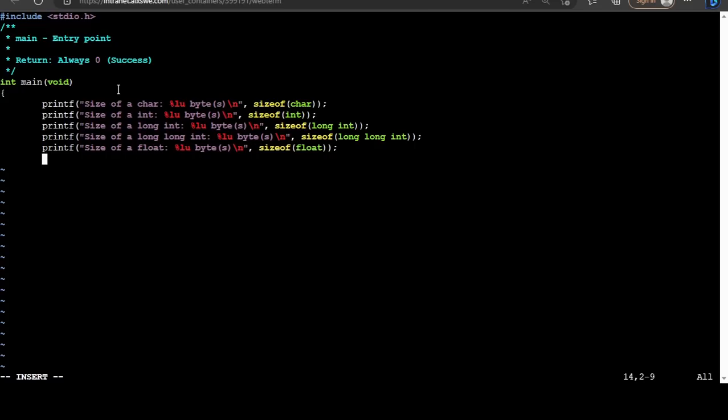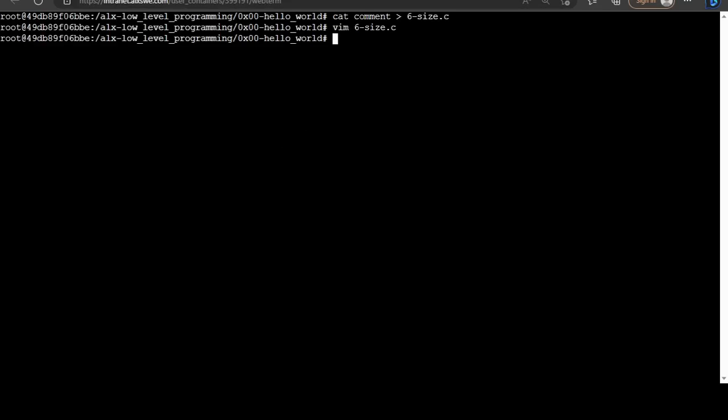So hit enter, then return 0, then terminate, then hit enter once, then close the curly brace with the right curly brace. So you can see how my code is. No extra space, no extra line, nothing. Everything is the way it's supposed to be. So the next thing to do is to save and exit. So escape, then capital Z twice.